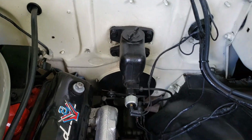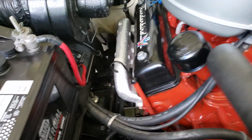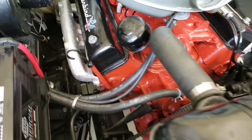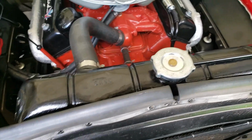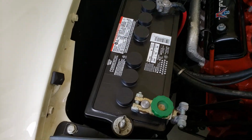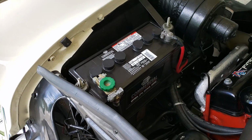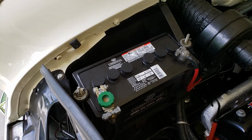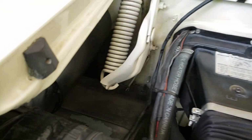Brake fluid tests okay. We have 0% humidity in the brake fluid. Tested your oil. It looks nice and clean, freshly changed. And we have a green light for that, so no issues whatsoever. Your coolant looked nice and clean and topped up, and we were at negative 46 or so. So no issues there. Battery is pretty new. And we're sitting at about 13 volts and charging just under 14. So working just as it should. Charging system is good. Generator works.